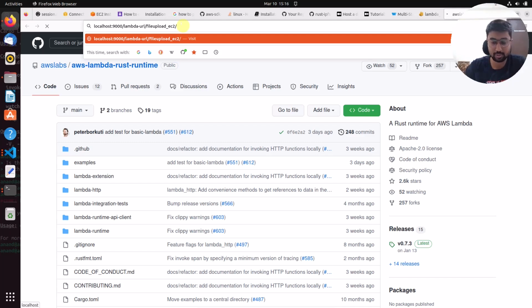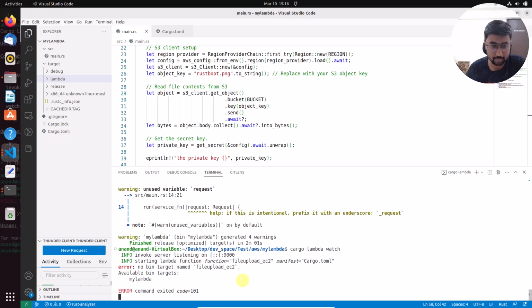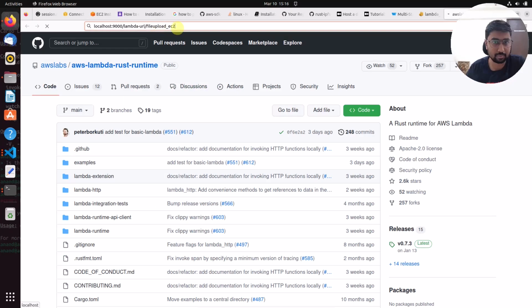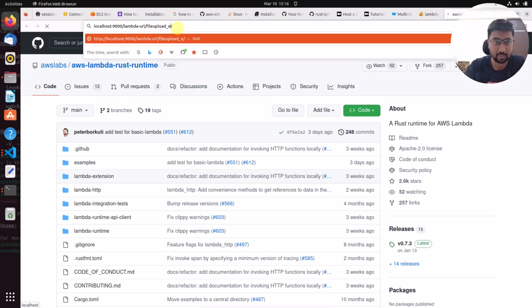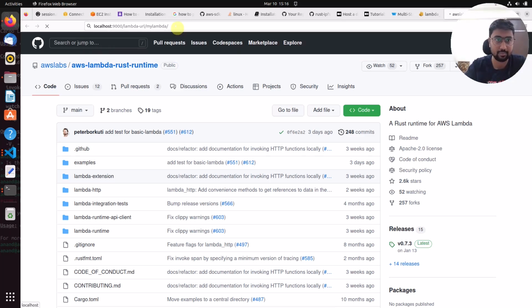The name of our function is my lambda, so we'll remove this one and add my lambda.